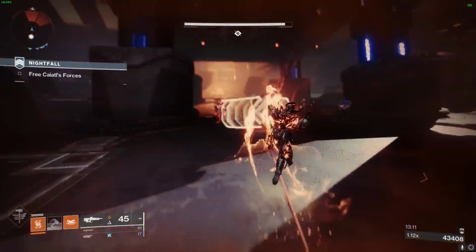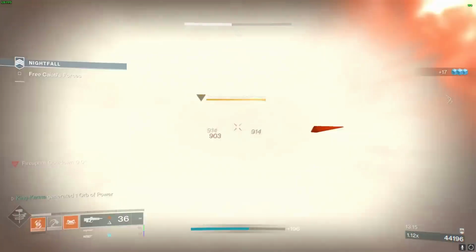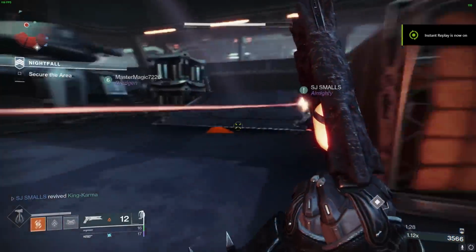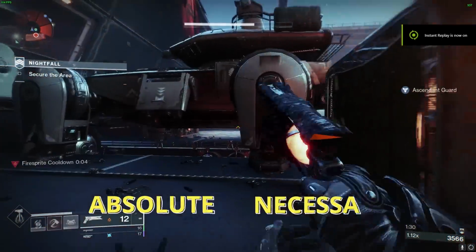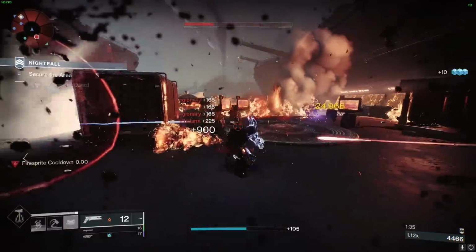Now, let's dive headfirst into the action. Let's break down this exceptional build for you. The entire focus of this build is centered around our exotic, with the primary aim being to charge your super and use it only when absolutely necessary. To expedite super generation, we're making use of armor mods on our helmet.